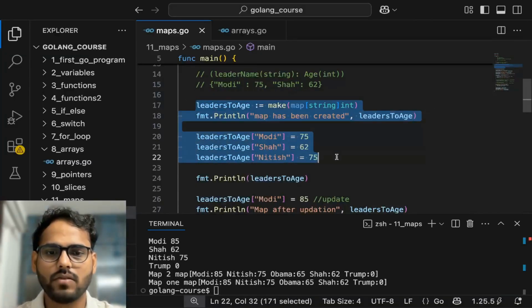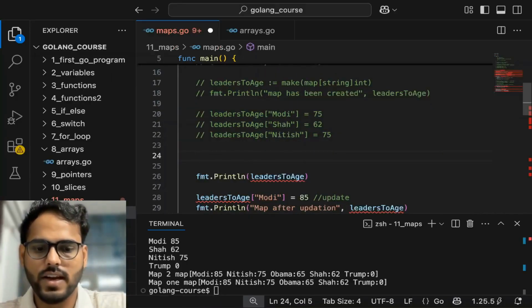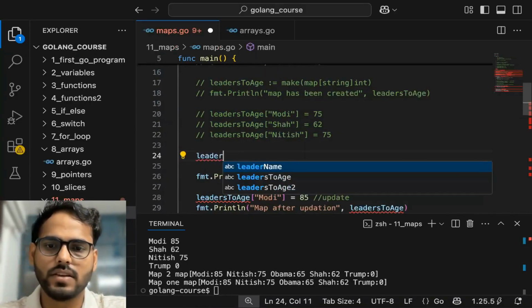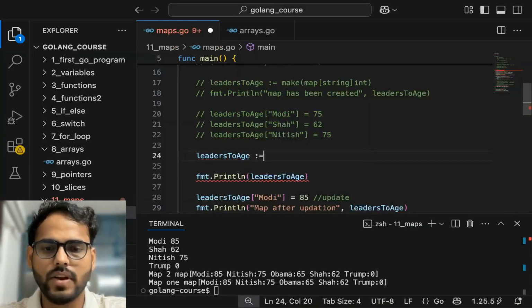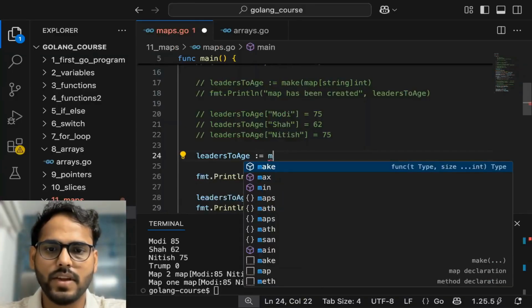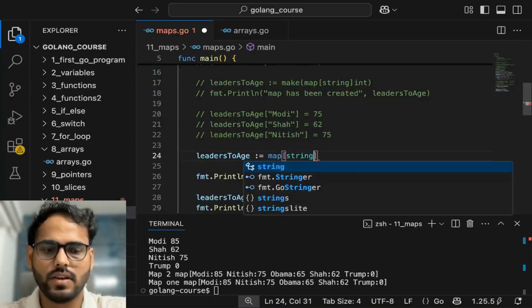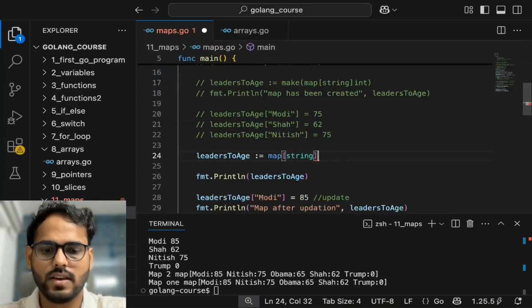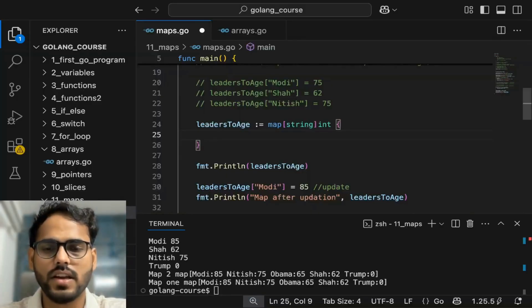Let me comment all this code and let us create a map with the same name, leaders to age, and here we will not use the make function, but simply use the data structure type, which is map string and then int, which is our value type. Inside these curly braces we can provide all the key value pairs.